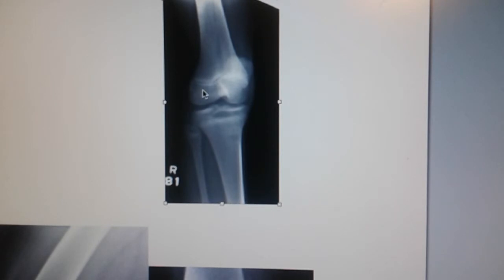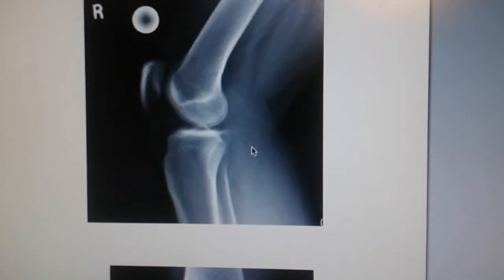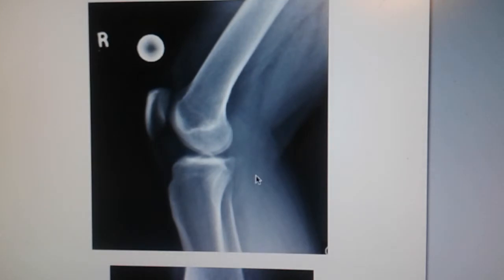So we will move on to the medial-lateral projection of the knee. Here we have right knee. And you want to have collimation. You want to have your knee joint centered. You want to see a 20 to 30 degree flexion of the knee.